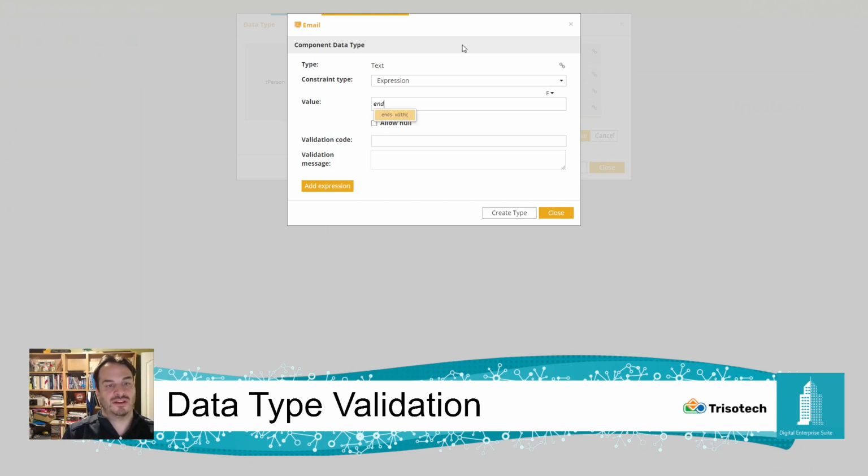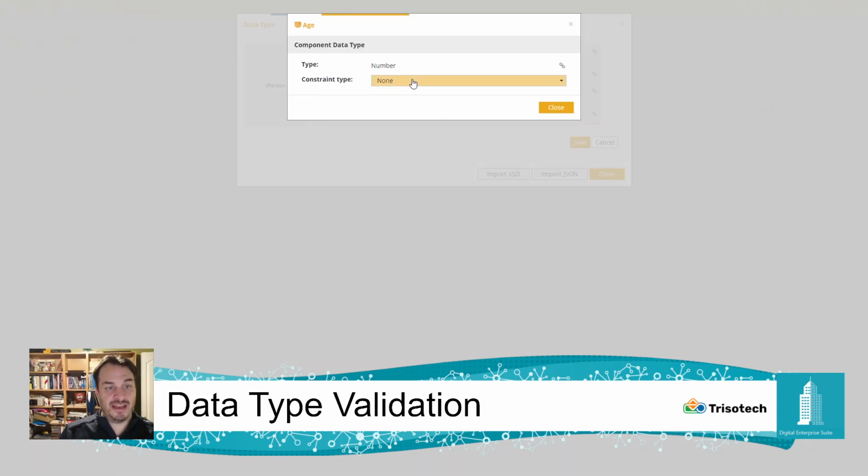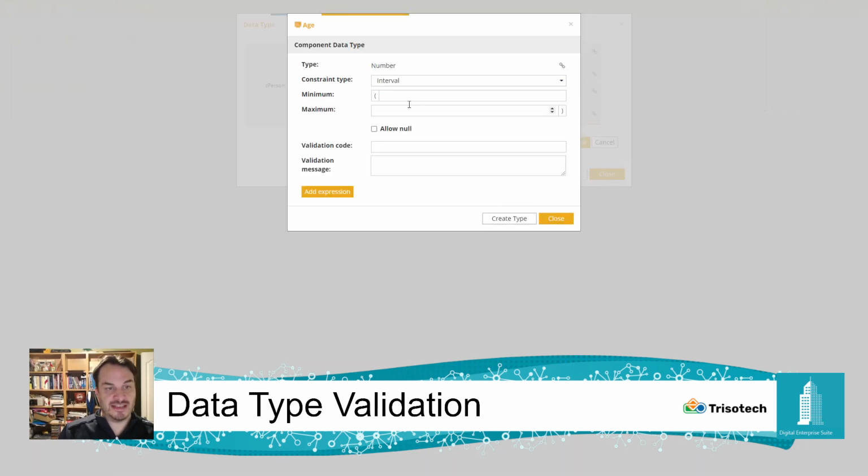So here I will want to say ends with my value and at trisotech.com. This will create a quick validation that my email is on a trisotech.com domain. Now for my age, I can define that as an interval from 5 to 100 years.